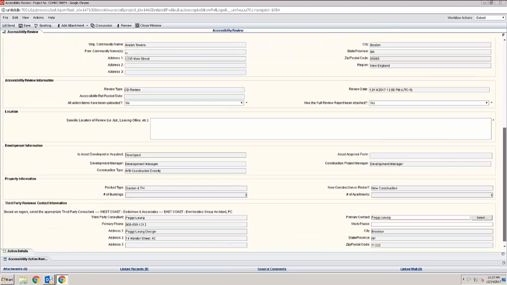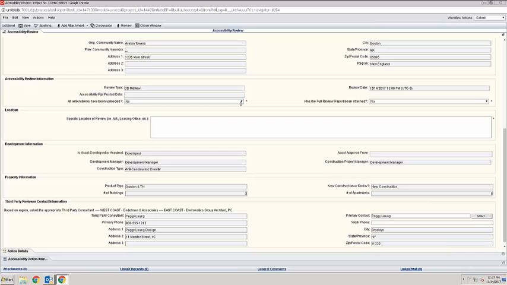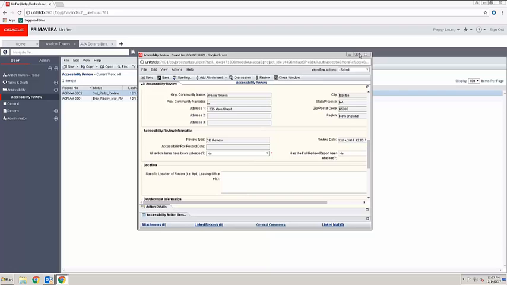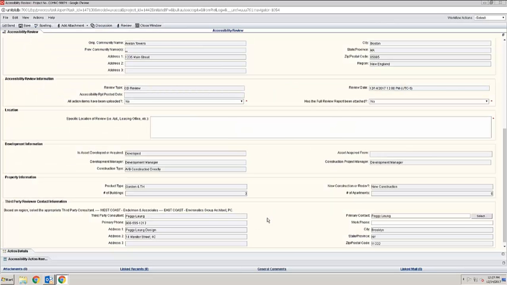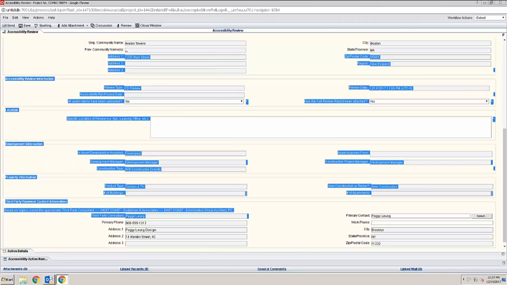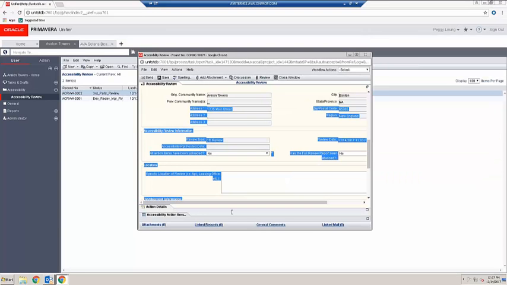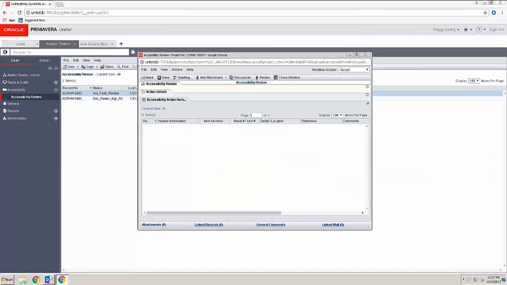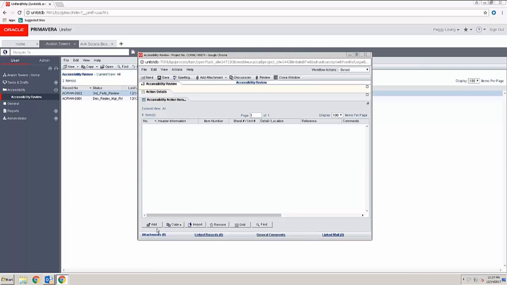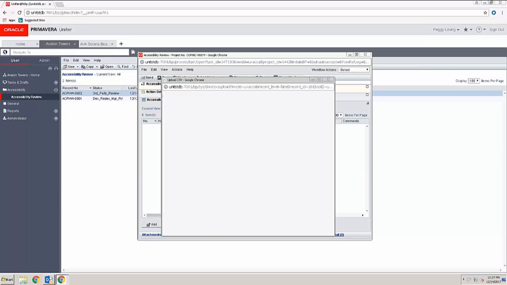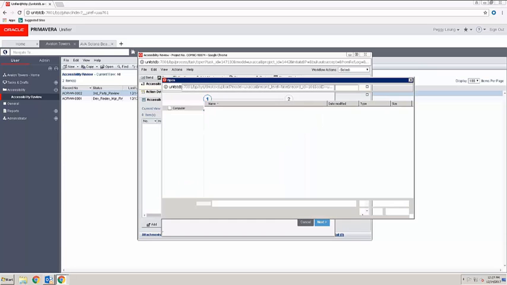They'll come through, and the first thing it asks them is, are all action items uploaded? And right now we haven't added any, so that's what we need to do, and we're doing it for them on an import. So let me get my import buttons to show here. Come down to accessibility action item, and my buttons are hiding. There we go. So instead of adding one by one, I'm going to click import. And then they can click right here to select a file.